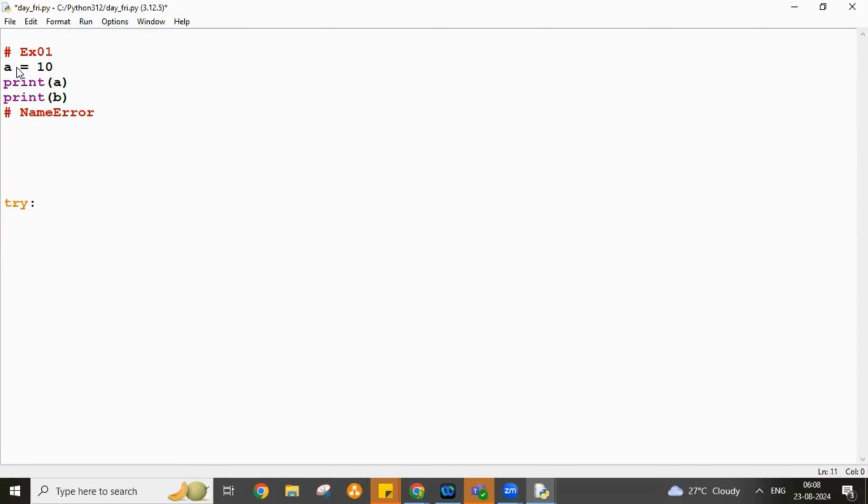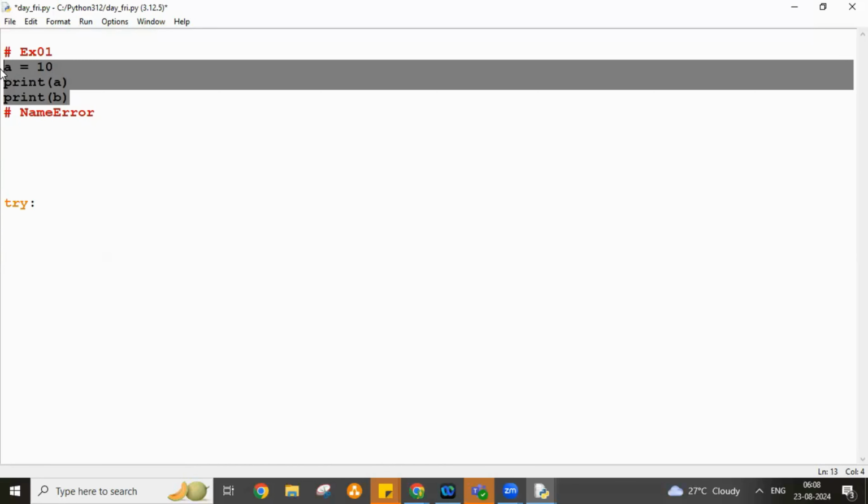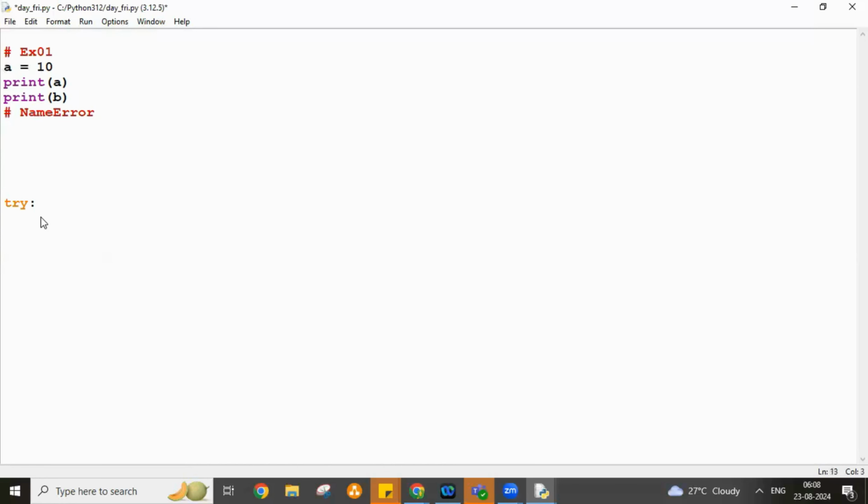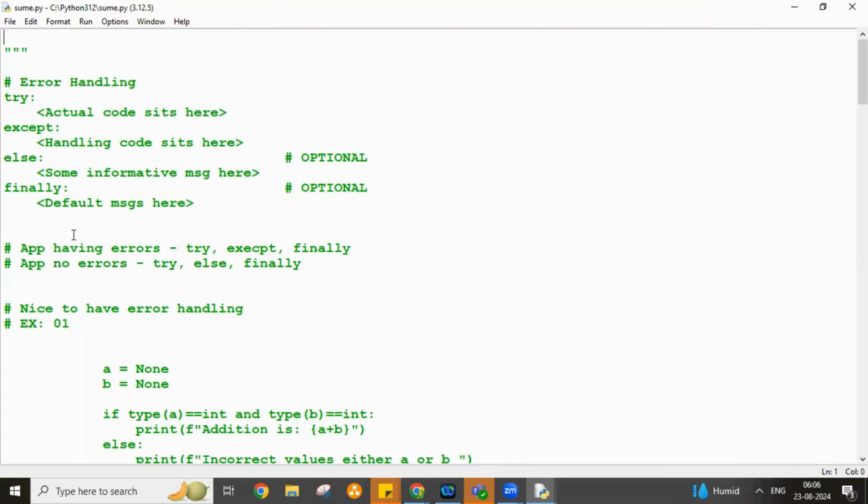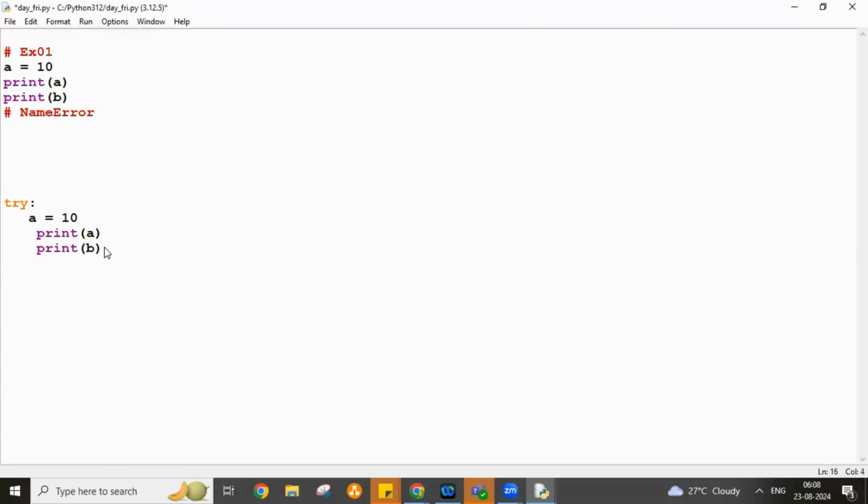To help the application not to crash, we have to write a program here. Say try, and whatever the original executable code is should be inside the try block. In the previous session we discussed except. What is the error name actually? NameError, right?